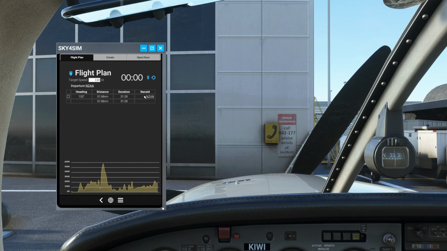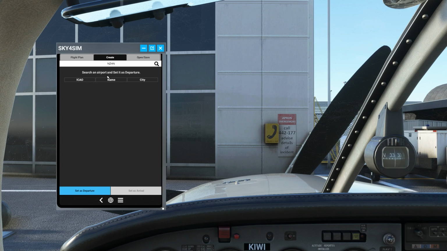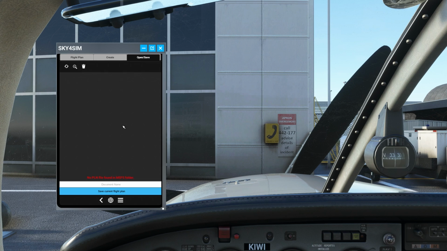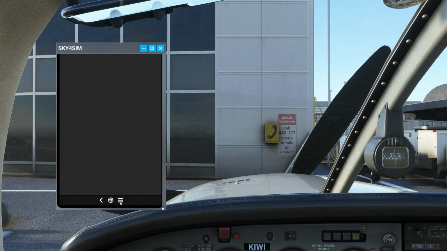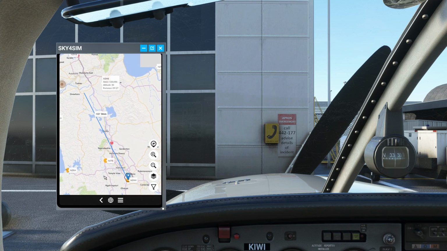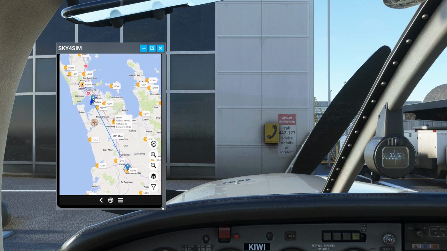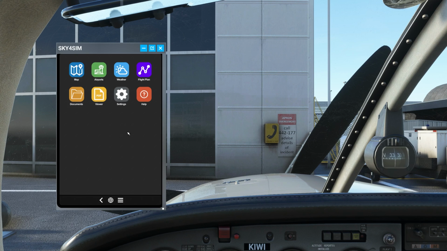Now you can press your stopwatch and away you go. It's going to chrono it up for you. You can go ahead and create another flight plan if you want to. Or if you've got a PLN file, so you've created a flight plan in Microsoft Flight Simulator, you can go ahead and use that if you like. Load that in and away you go. So if I now go into my map, you can see that my flight plan is set. And you can obviously add in different waypoints and stuff like that if that's what you want to do. So nice and easy right there.